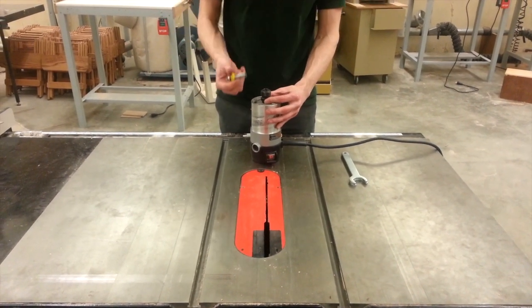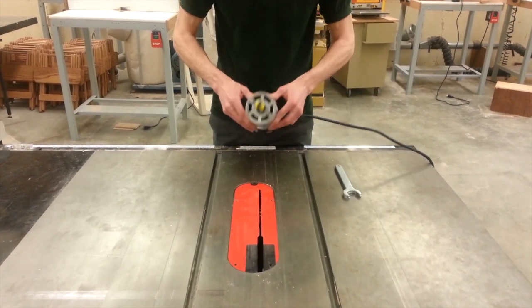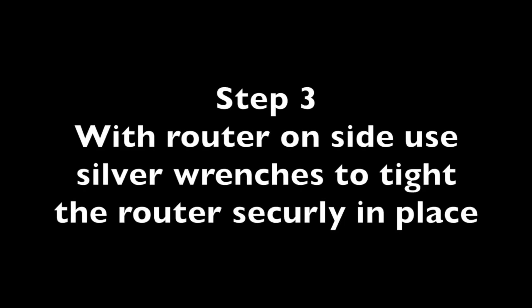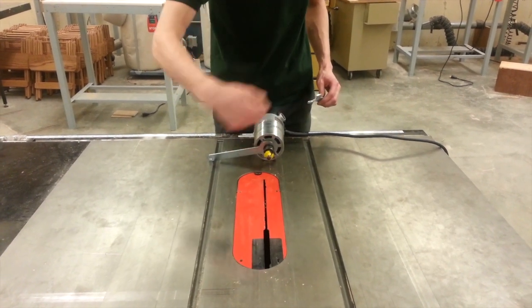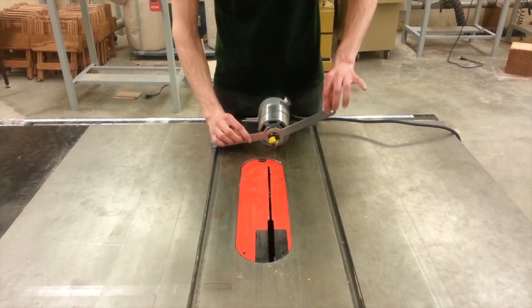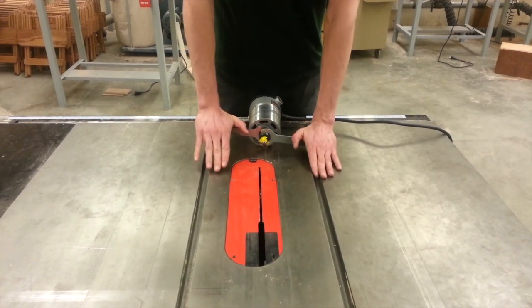When I install it, I'm going to hold the bottom one down and twist the top one clockwise. Tighten it down by hand, then rotate the router body on its side and take the two silver wrenches. Remembering that the bottom one I'm just going to hold still, and I want the top one to rotate clockwise. Put your hands up so you don't smash your knuckles — if you do it the other way, you can smash your knuckles. So put your hands up and then just drop your shoulders.